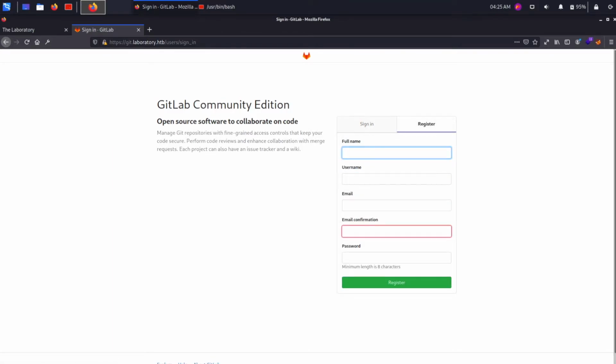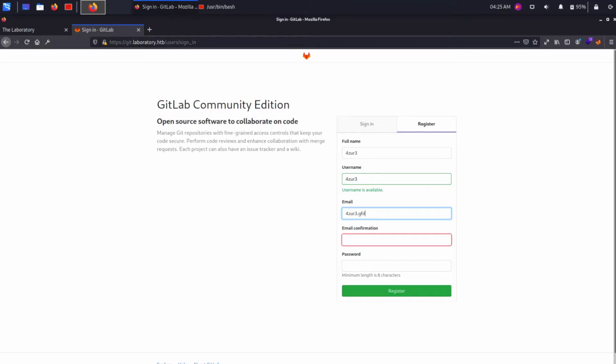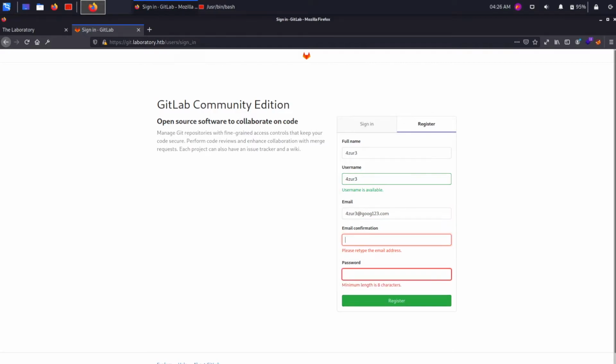So let's register someone. I'm just gonna type in a dummy email, copy paste it, and the password.